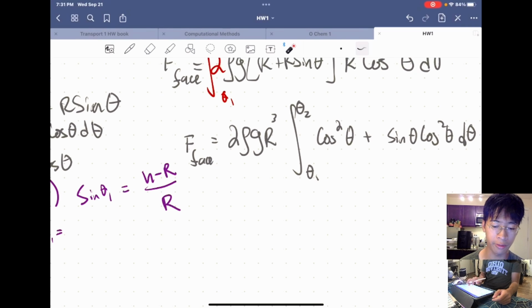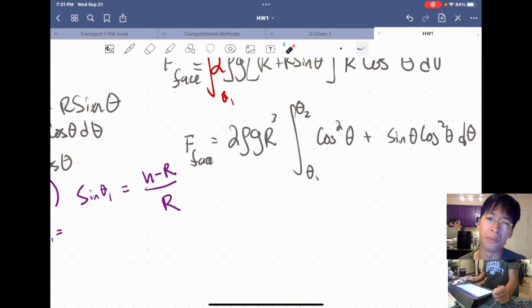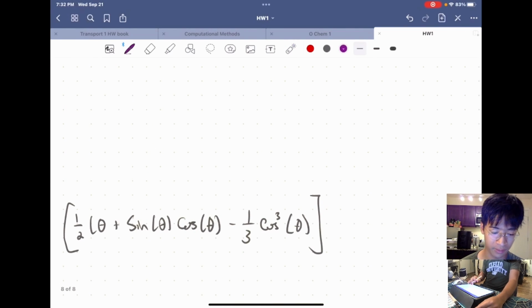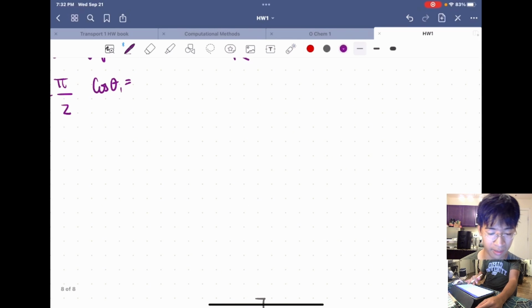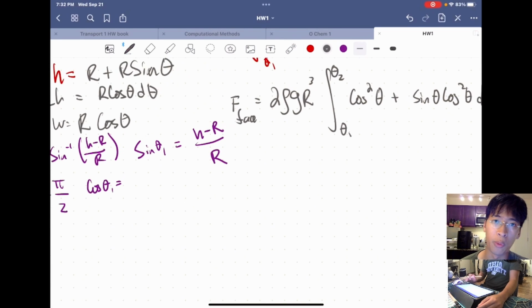I bet you that integral looks very familiar to you. If you're watching this video, you've probably taken Calc 2 before, and I'm sure you saw plenty of these in Calc 2, right? You have to do integration by parts twice, something like that, to solve this integral by hand. But in the interest of time, and because this is not a Calc 2 class, I've cheated and used Wolfram Alpha. So I'm going ahead and copying down that solution for this integral from Wolfram Alpha.